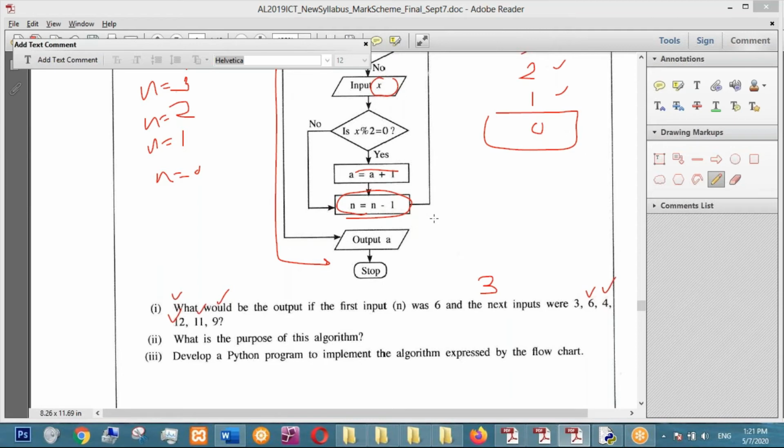Again, first the user sets the number of values that he is going to enter, within brackets n. Then the program will check how many even numbers are there in the numbers he enters and output the total number of even numbers. Output how many even numbers were there.